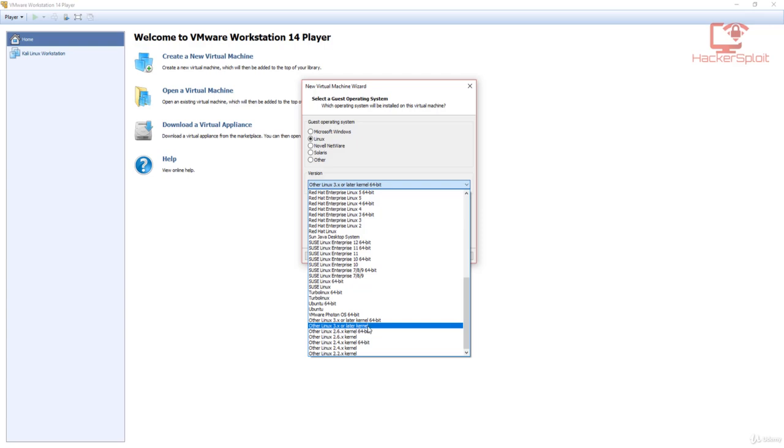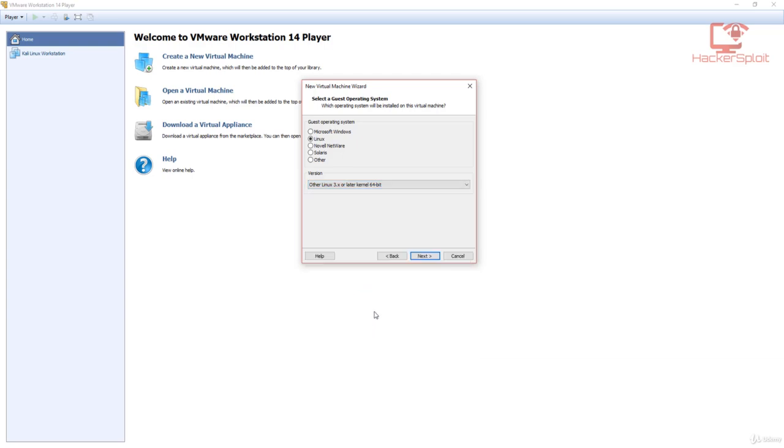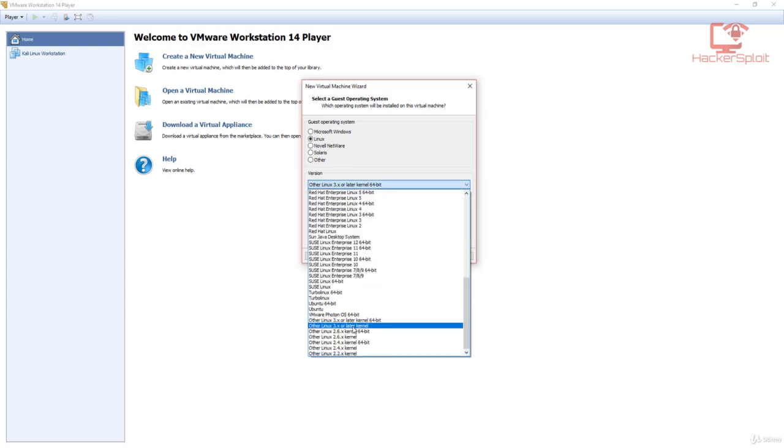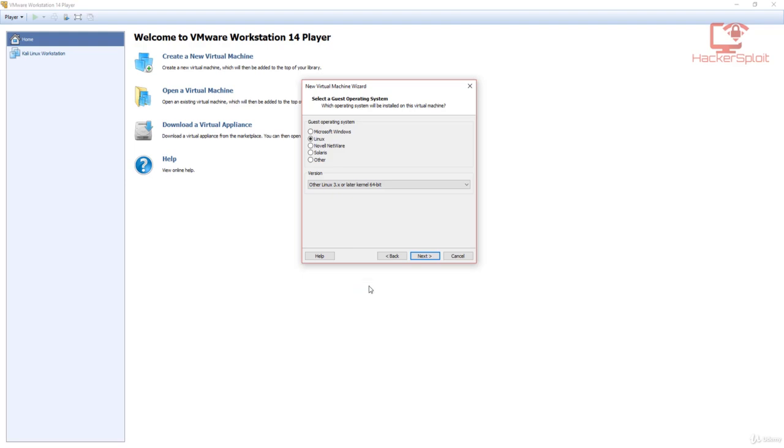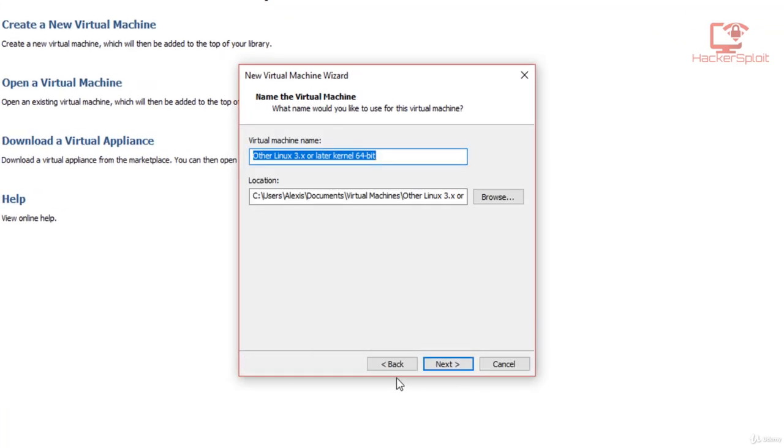If you're running a 64-bit computer, select the one that says 64-bit. If you have a 32-bit computer, select the one that is plain and does not contain a 64-bit specification. I have the 64-bit ISO and my computer is 64-bit, so I'm just going to click on that and hit next.